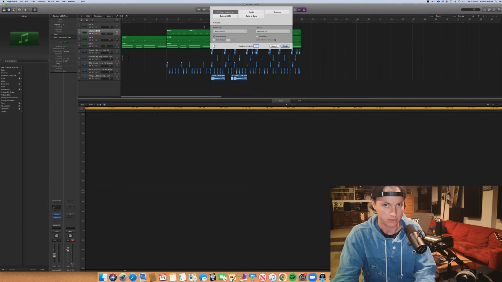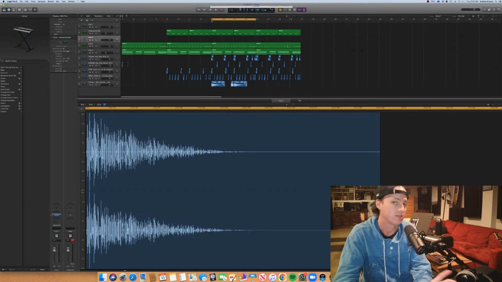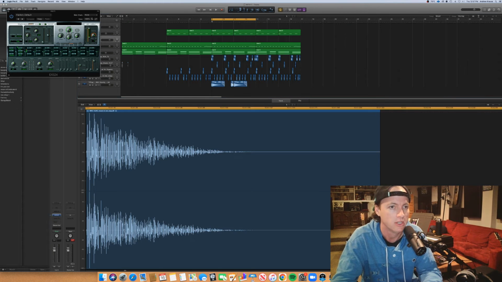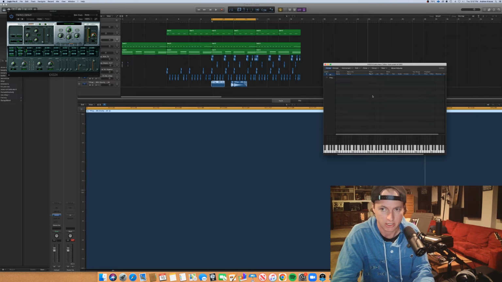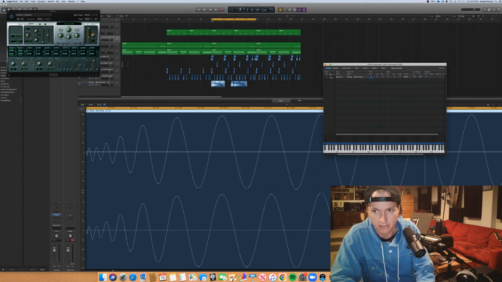I'm going to create an instance of this EXS24. Now, those of you lucky enough to be on the M1, M2 chips, newer versions of Logic than this, the samplers look different, but it's pretty much the same function. So you want to enable all your extra functions in Logic, just the general presets that'll allow you to drop this in. Now, since I know that that pitch is actually a sharp, let's put that in. So now this instrument is in tune.